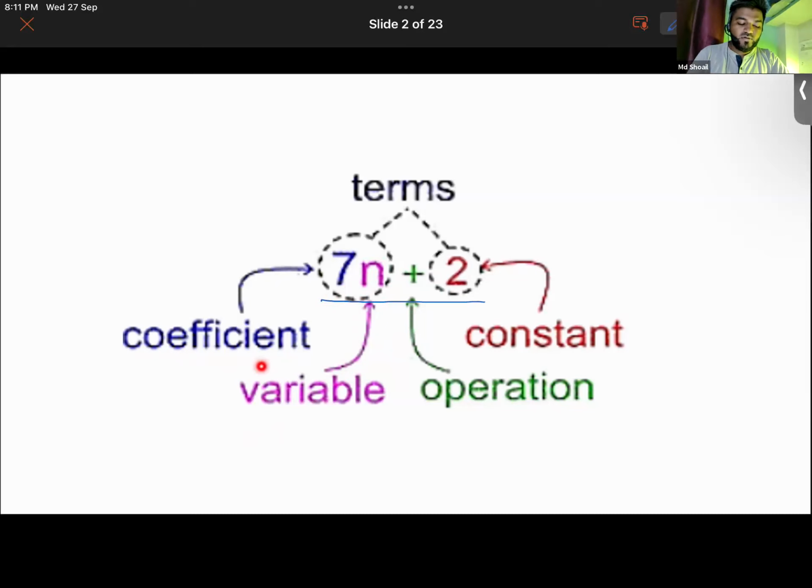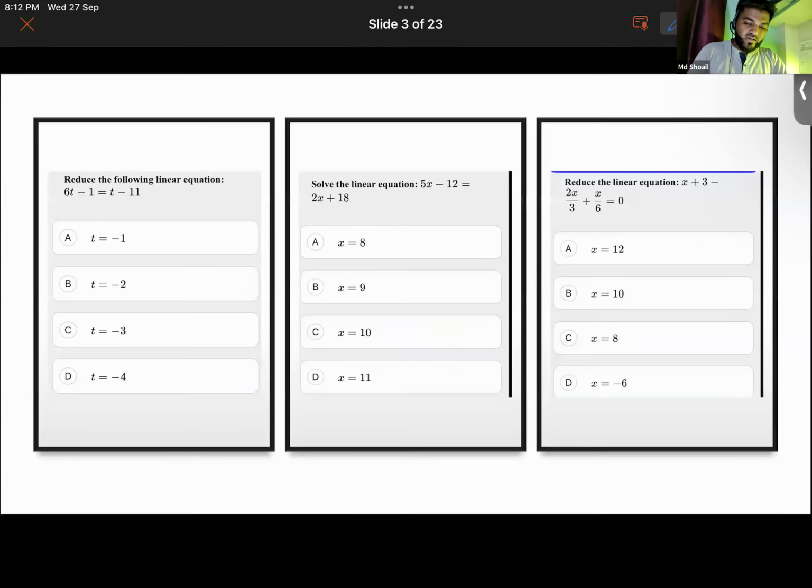For example, if you have x y square z and someone asks what the coefficient of y square is, the answer would be x z. Or if you have 2 x y z and someone asks the coefficient of x, you would say 2 y z. If we have 7x, then simply the coefficient of x is 7. Now let's solve a few basic questions, then we will move ahead with some more.